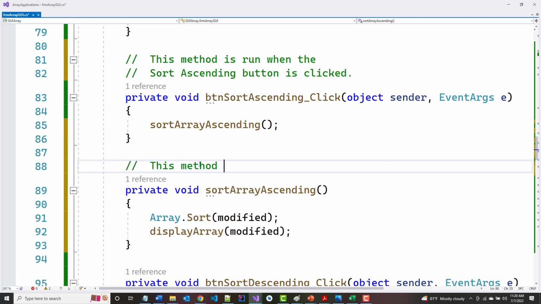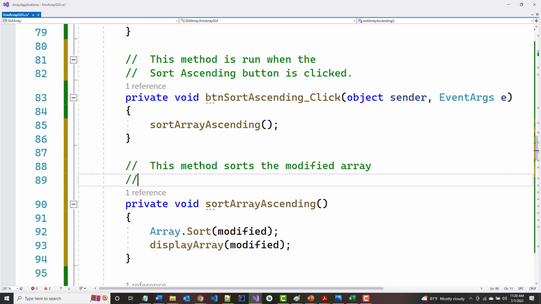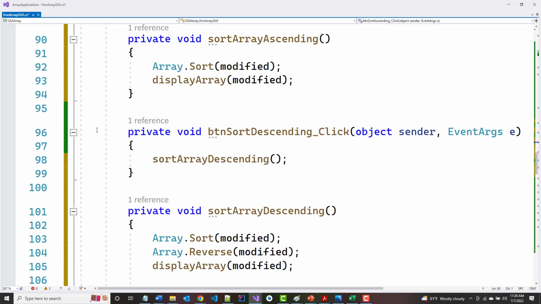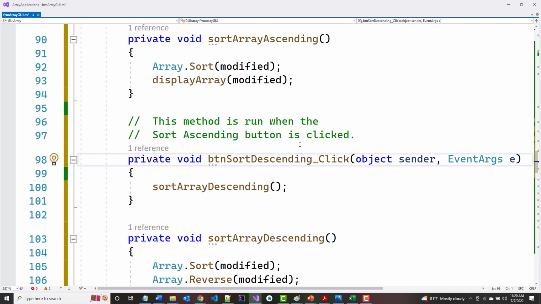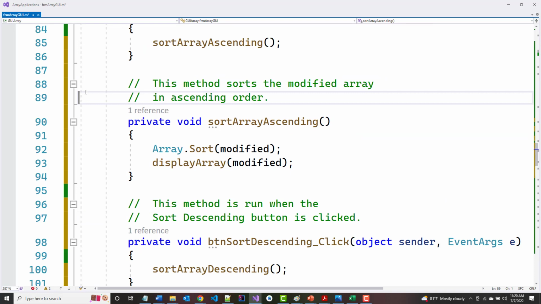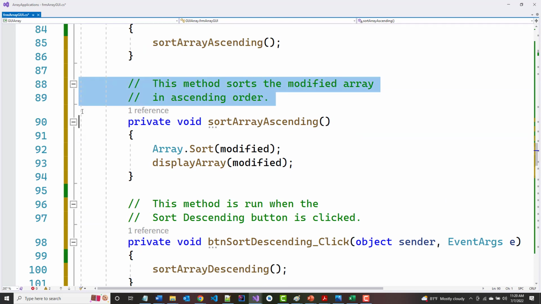This method sorts the modified array in ascending order. And then I can copy these comments and just change the ascending to descending. And I can copy this comment, and again, just change it from ascending to descending.